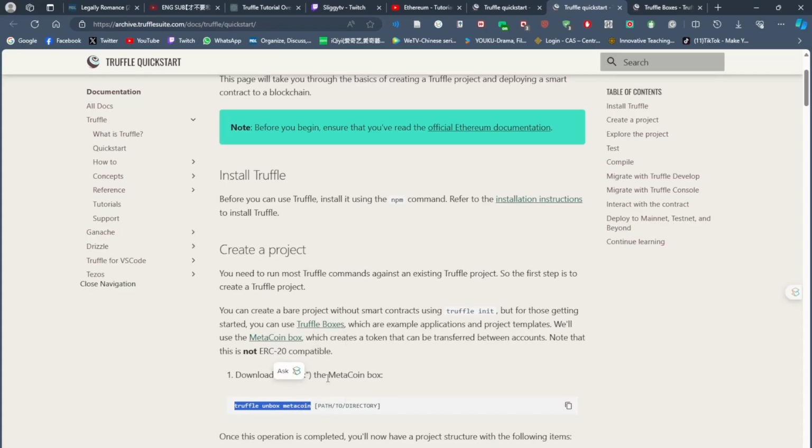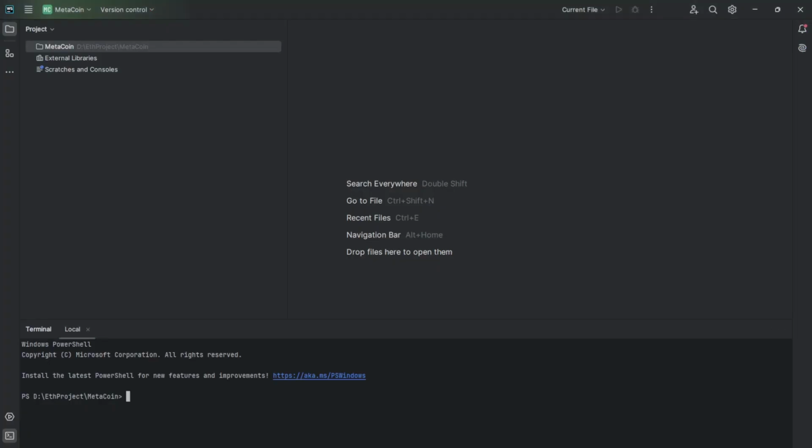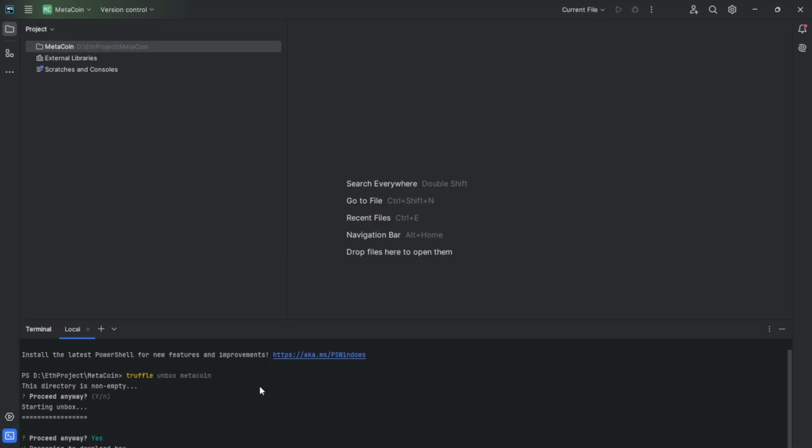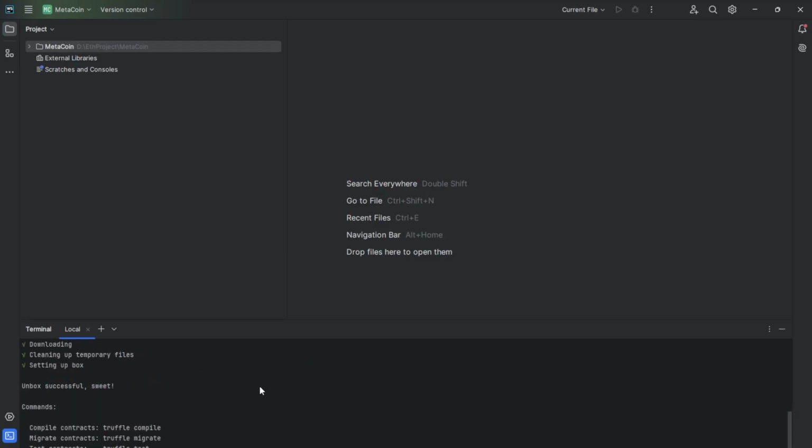So now we will open back WebStorm and just type in truffle unbox metacoin. Just click enter, and type Y to proceed.